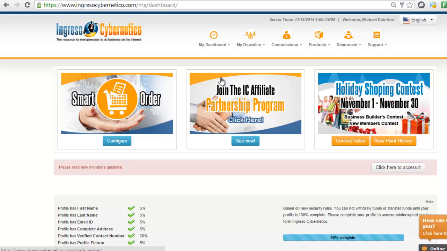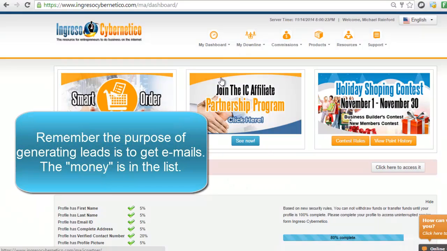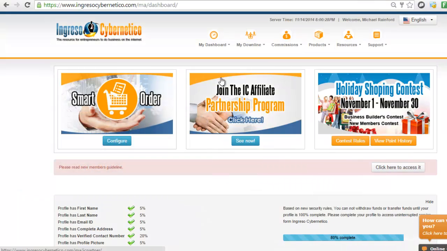So what we did is that we set up a lead page to give away 2 free tickets to a restaurant here in Jamaica. Our objective was to generate leads, to collect email addresses that we could then use to market to these persons. So for example, if I was a restaurateur, if I was a chef and I had my own restaurant, this would have been an excellent way to generate leads and to market to those persons that opted into my form as a part of the contest to win the tickets. So let me just go into what exactly we did.